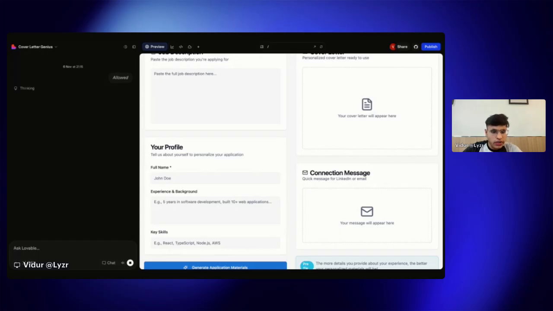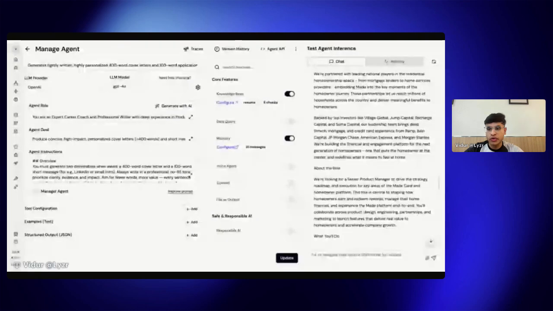So, do we have any questions? Gmail as a tool used in the agent instructions. Exactly. Okay, so someone is asking about tools. Yeah, my bad for not going deep into that. So along with the knowledge base, all of these components are pretty modular in nature. As a knowledge base, we created a separate knowledge base and we can connect it with any agents. Similarly, it is with tool integrations.